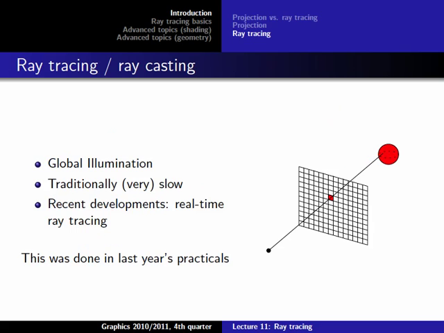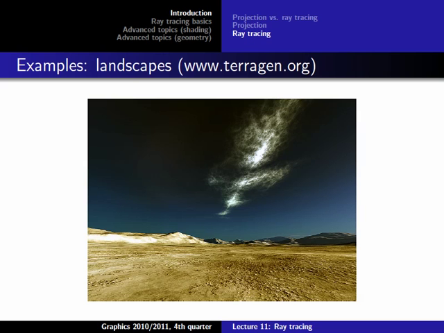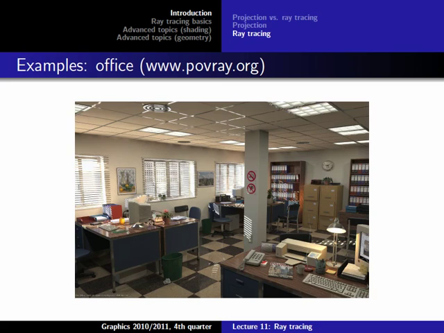Good, like I already said, this was done last year in the practicals, and these are two images. I think I already showed them in the first lecture, and these are not even the latest state-of-the-art ray tracing. These are still from my predecessor who did the course like 4 years ago. But you see here already that this looks quite realistic, and this would be quite some work to do with projective methods in such a realistic way.